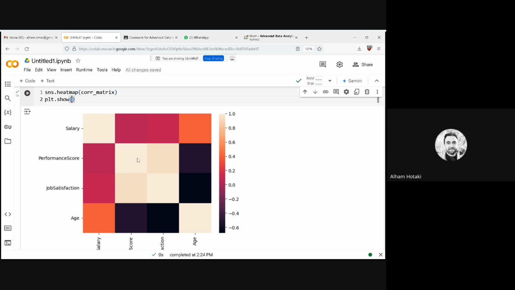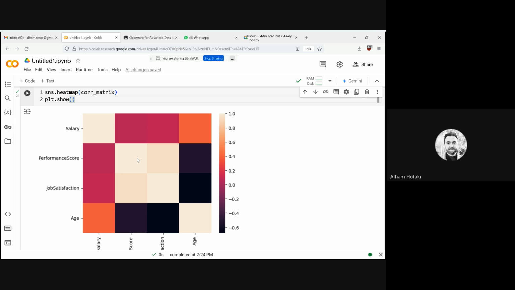Actually, you know that there is the existence of a correlation, and another is how the correlation exists. It could be a negative correlation or a positive correlation, so it's affecting vice versa. We will be coming to that. There are 2 things that we should not mix up: one is causation, and one is correlation. It means performance score is not the cause of salary, but there is a correlation between them.